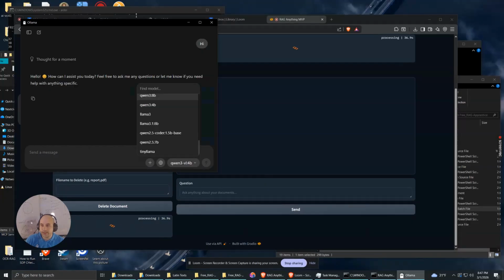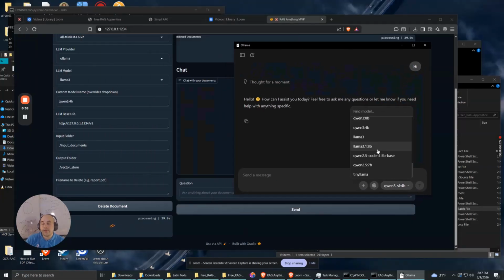Okay, we got Ollama. Whatever Ollama model, okay, I'll fix it so that LM Studio works later. But right now what works is Ollama, okay? Anything on Ollama, as long as it's downloaded, you can select that model to be your model, to do the inference, to respond. So let's say I want to do Tiny Llama, okay?